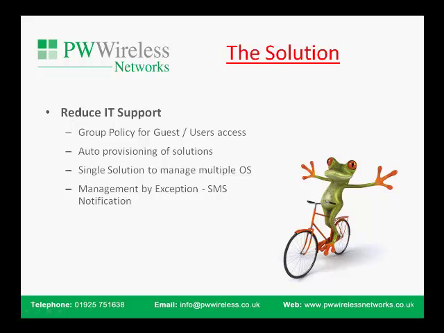Typically we're seeing that group policies are set up for guests and users, so that employees and users come into groups based on their device, what applications or access they need, and who they are. So those groups then allow for easier access. So if Fred joins the A group, he gets access to the internet on his personal device. Fred also could be a member of B group, which is his corporate network, and he gets access to all corporate information. So you're able to set different group policies around different user groups, and that will help you to manage it as you move forward and provision these and allow these devices to come into your organization.